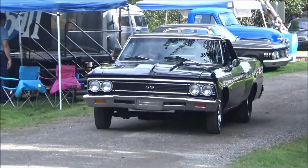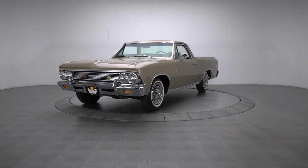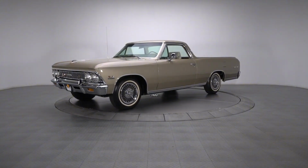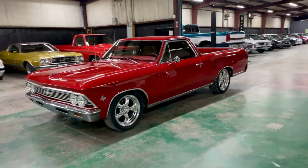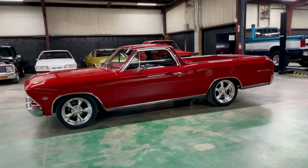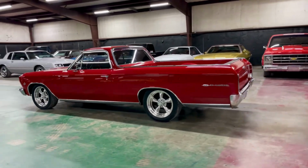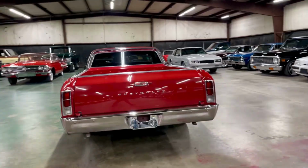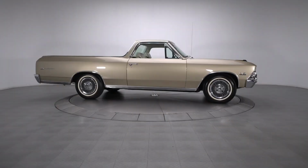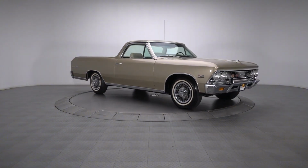And although production numbers were limited, its impact was eternal. The El Camino SS became a legend of two worlds, admired by muscle car fans and pickup lovers alike. Its design, with that aggressive Chevelle-inspired front end and utilitarian bed out back, made it as unique as it was unforgettable. It was as if someone had decided to mix work and pleasure and ended up creating a motorized work of art.